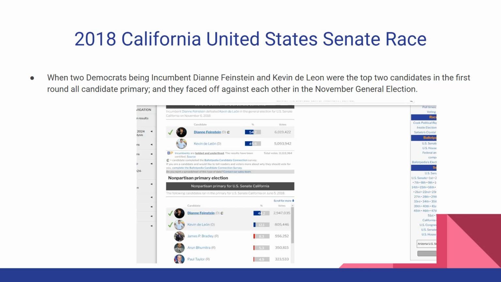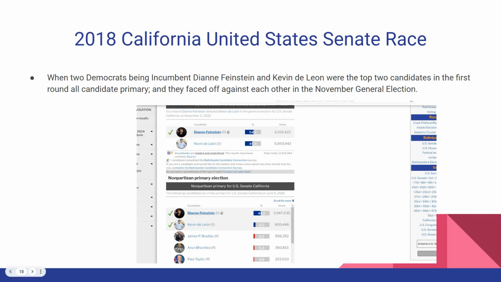or top two jungle primaries and all candidate primaries: they produce competitive same party general elections. In a district that appears to be lopsidedly Democratic, you can definitely get two Democrats, and partisan loyalty and party labels aren't really a factor anymore. It encourages candidate moderation and gives the establishment, the wealthy elite, a real run for their money, where a true political outsider can actually defeat the political establishment.